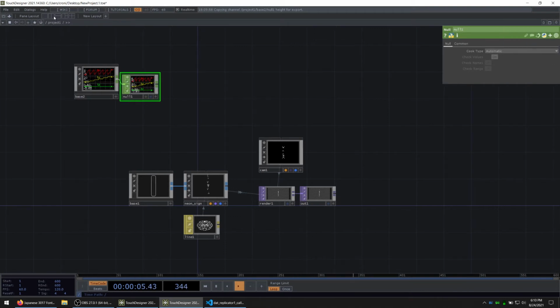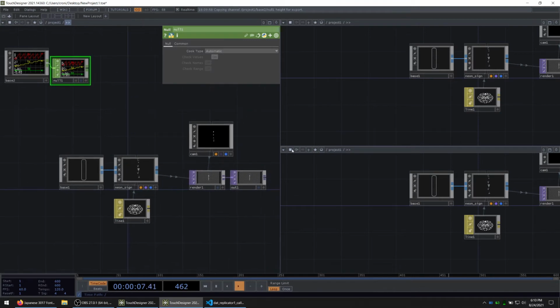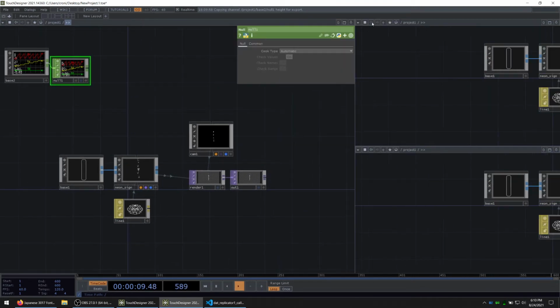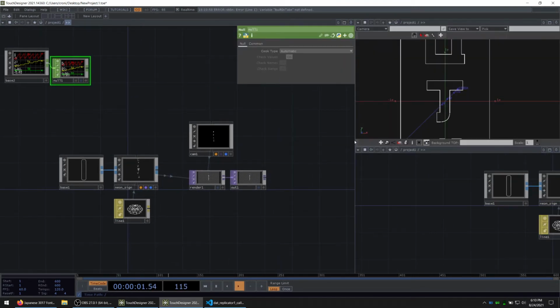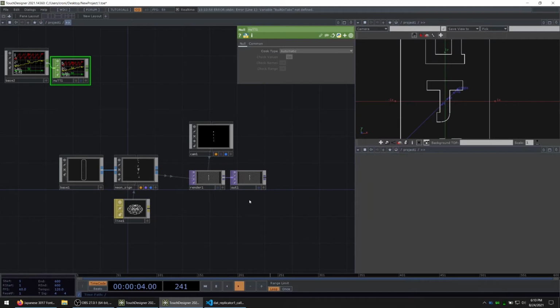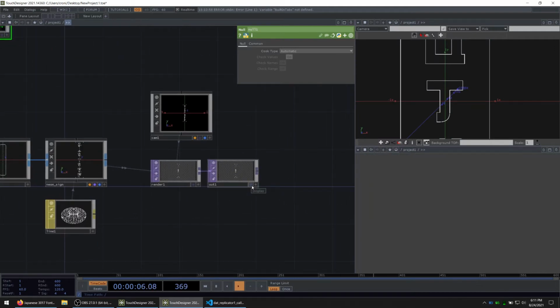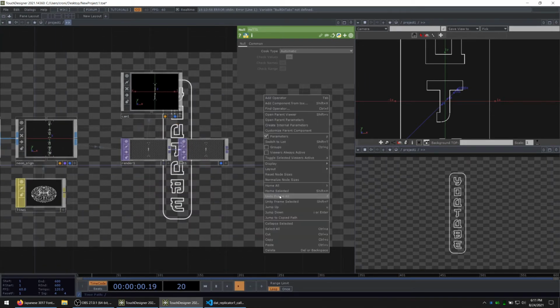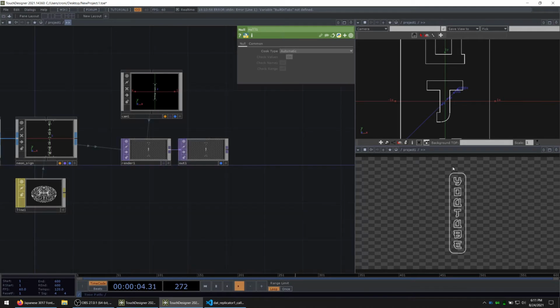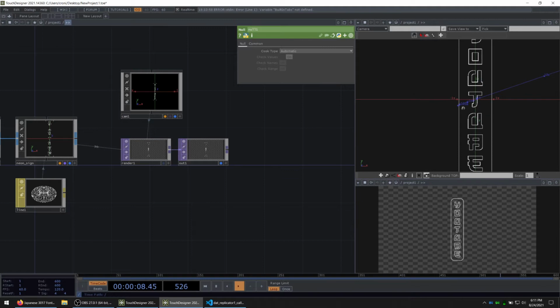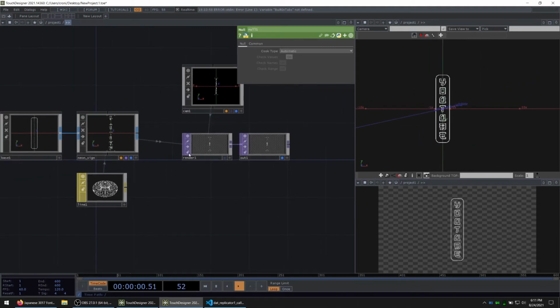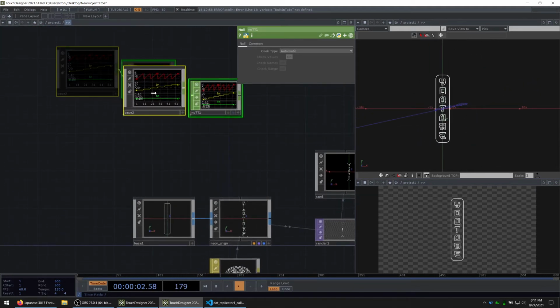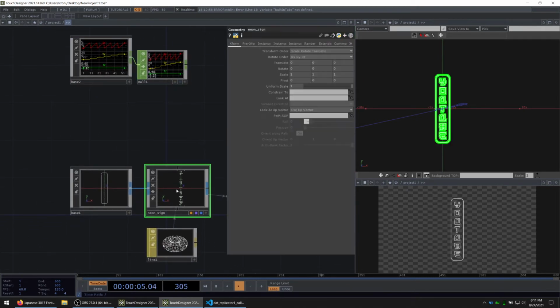Let's split our viewer here real quick. Saw this layout in a few other tutorials. Put a geo viewer and a top viewer. The top viewer will show the top you have active, and then in your main network, you can turn off backdrop tops. All right, let's make our geo viewer a little bigger. All right, so let's slap this instance on there and see what we got.